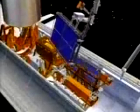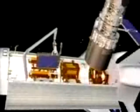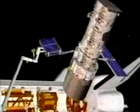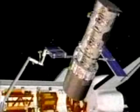As you can see, on the first two EVAs, we'll be installing the solar array, just a brief animation of how that goes. On EVA number 1, Rick Linehan will be performing the task, and on EVA number 2, Mike Massimino will be on the arm. This is just a brief animation of what that day entails. There's an extensive amount of mass handling that will go on to turn this solar array around from pulling it up out of the carrier and then orienting it to point toward the telescope and installing it on the telescope.